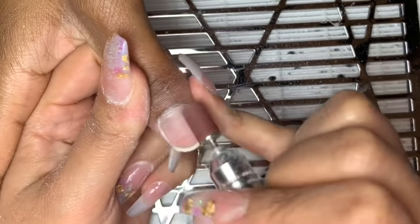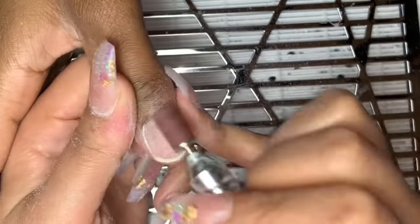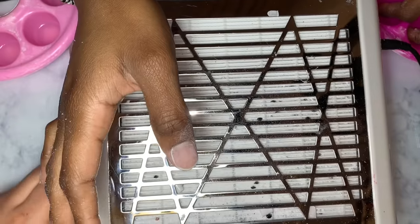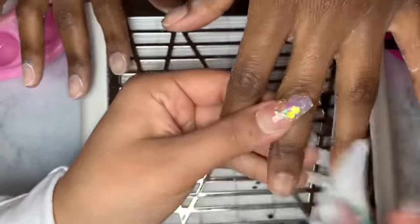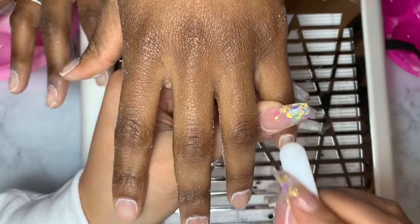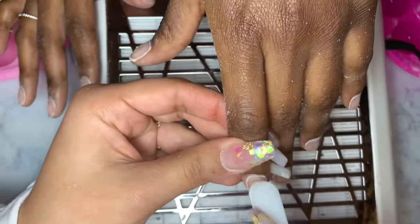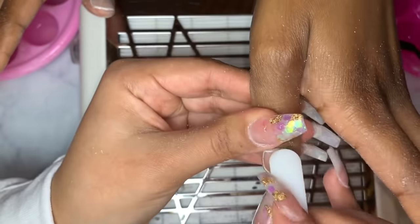And then after that, we're going to go ahead and do the same thing to the other hand, except this other hand is still soaking. So we're going to be wiping off the remainder of the acrylic on the nails, which is already soaked off. So I'm literally just using a paper towel and just wiping that acrylic off, pushing back those cuticles. And it's really important that you push the cuticles back because it exposes your new growth and it minimizes lifting.